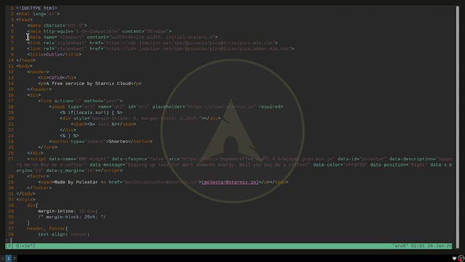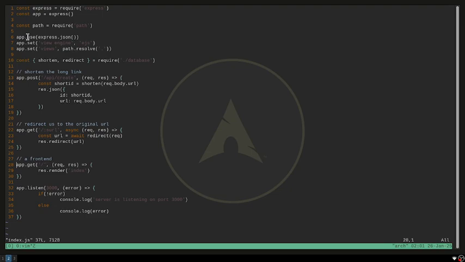The way I designed this application, I didn't want to use a separate route for this form submission. I had to use a post method, so I use the same route: one as a get route to fetch the page, and one as a post route to shorten the link. So I will create the post route here for request, response.